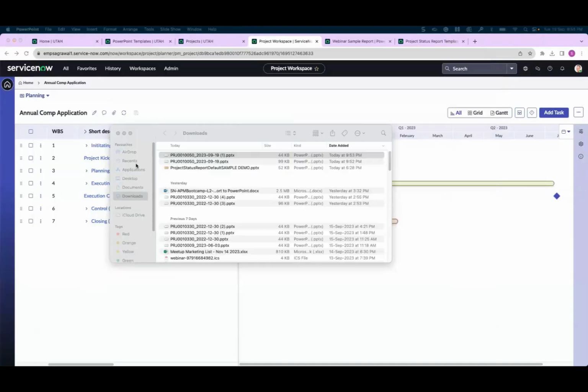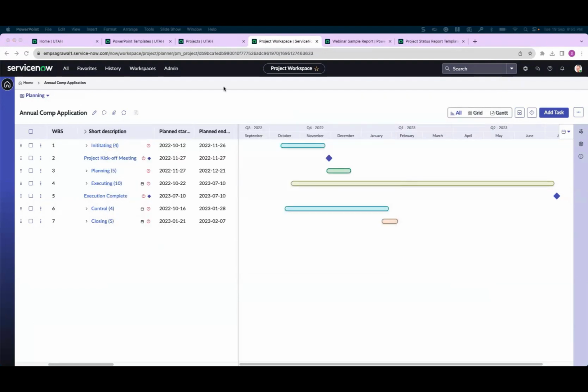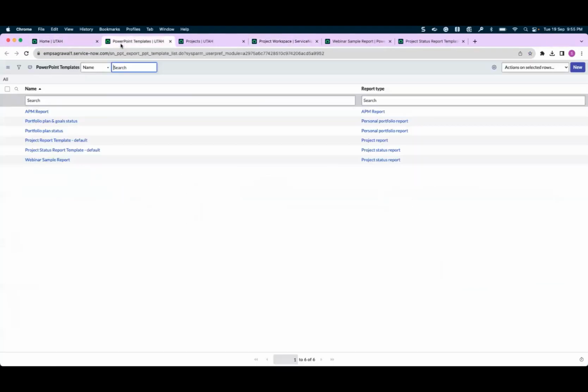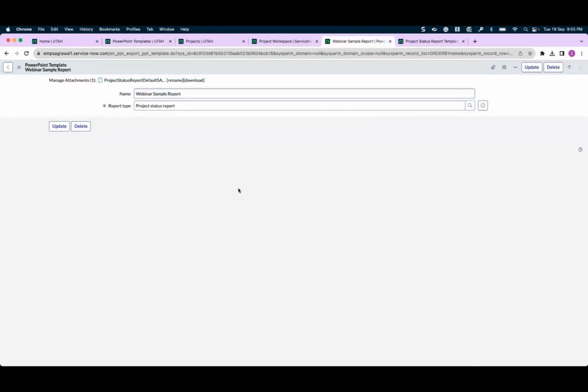And that is where we will start from scratch. You remember this window where I have the list of all my templates? What I'm going to do is use this template to generate my custom report. I have this available here. I open that.